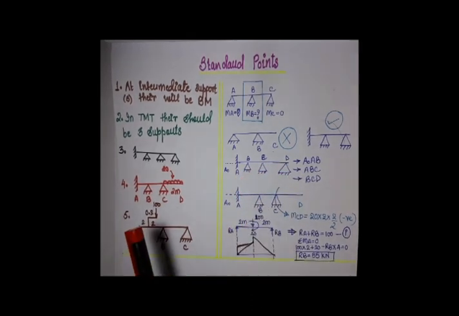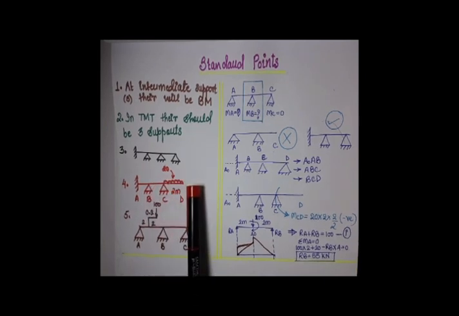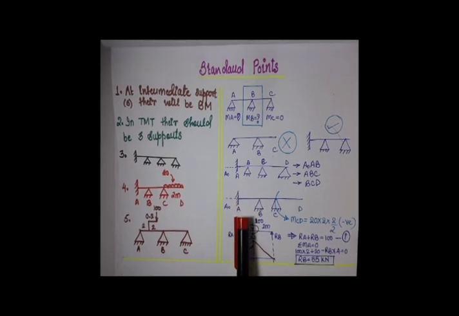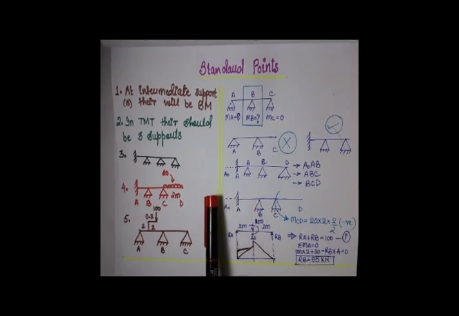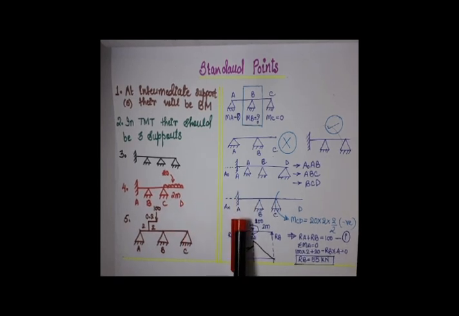Moving to the next point. Here the beam ABCD is given. As earlier discussed in the second point, this is the overhanging part and there would be no support here, so this is not considered for the TMT portion. Now this would be solved as this is a fixed support, so we would take an imaginary span elongated prior to the fixed support. So this is A0, whose L0 would be 0, A0 would be 0 and X0 would also be 0.